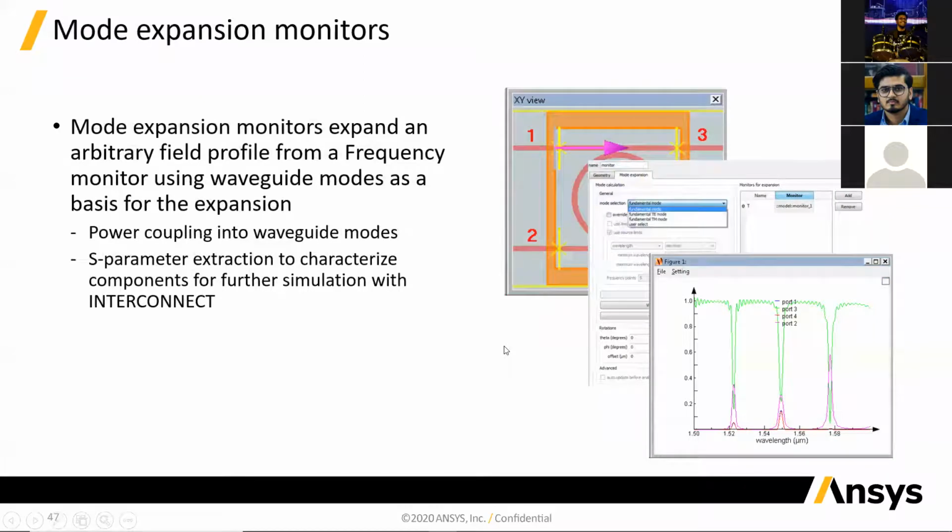And then mode expansion monitors are for when you're running simulations with waveguides and you want to see, of the light that's going through your simulation, how much is part of your supported modes. How much of the light is in the fundamental mode of your waveguide, or in the TE mode or the TM mode. The mode expansion monitor allows you to see what fraction of the light is supported by each of these modes and break it down into different components.